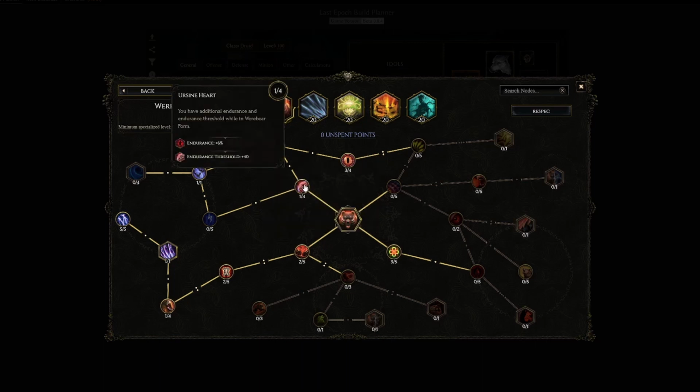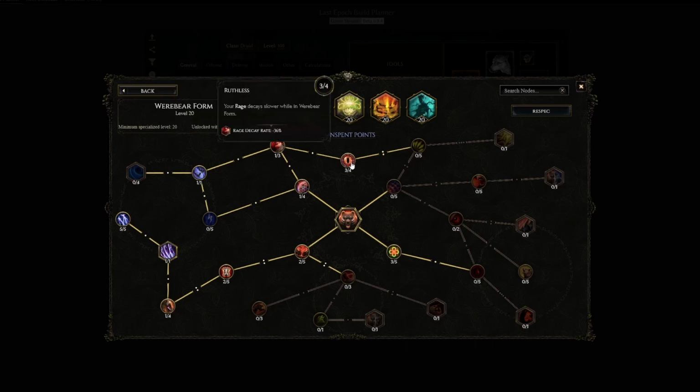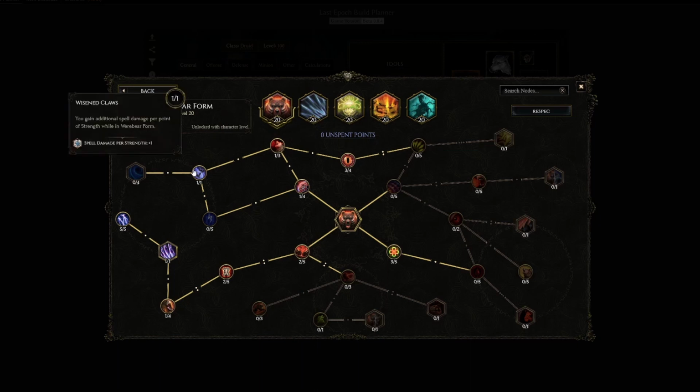Next up, you'll take the 1 travel point into Earnsign Heart. Then we'll grab a 1 point here in Frenzied Strikes. Again, just another travel point. 3 points into Ruthless. This is going to make your Rage decay slower, and it's going to be super key to maintaining Werebear. And then the node that makes the whole build work here, Wizened Claws.